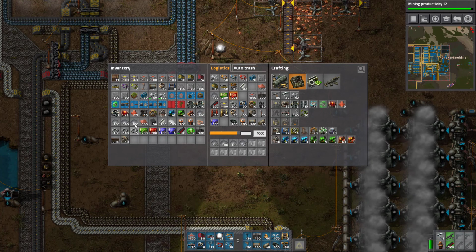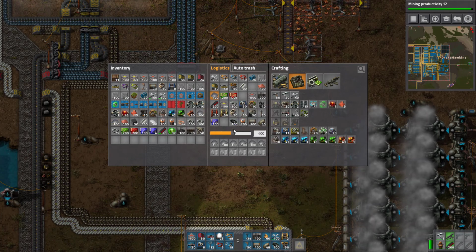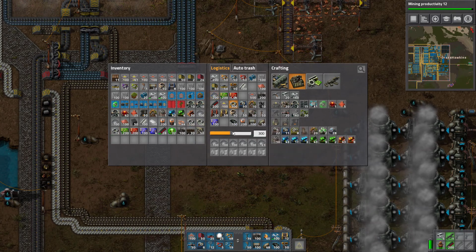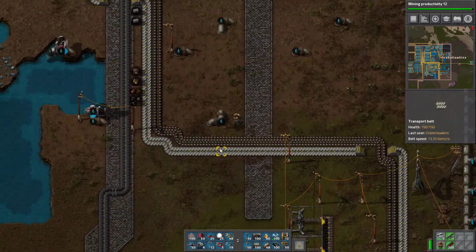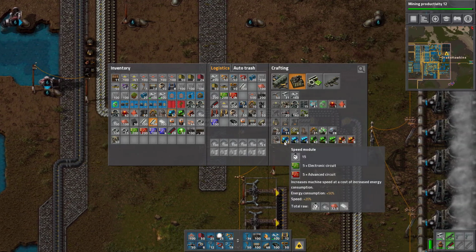Let's ditch that. Good. Down to 300. And drop this down to 2. Drop the gears down. Steel. Let's clean that up. What else?